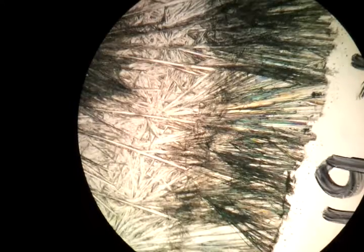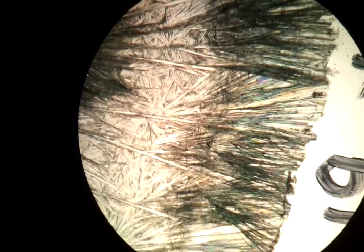Also some very nice blue and pink and yellow crystals. Now I'm turning the polarizer back. And the colors are still there.